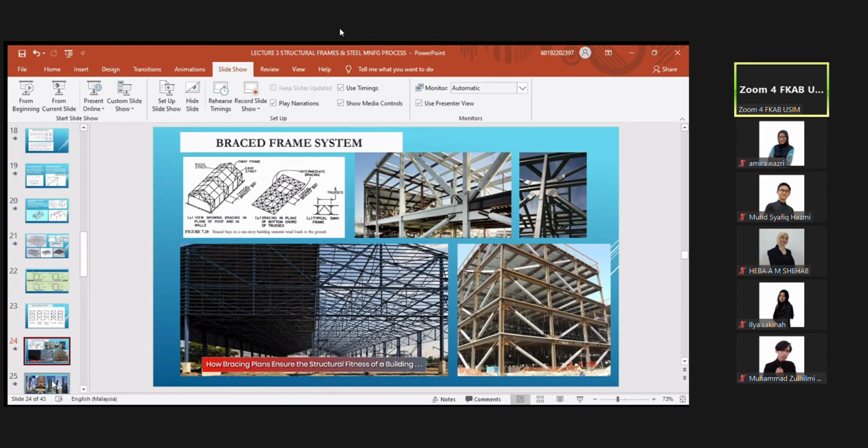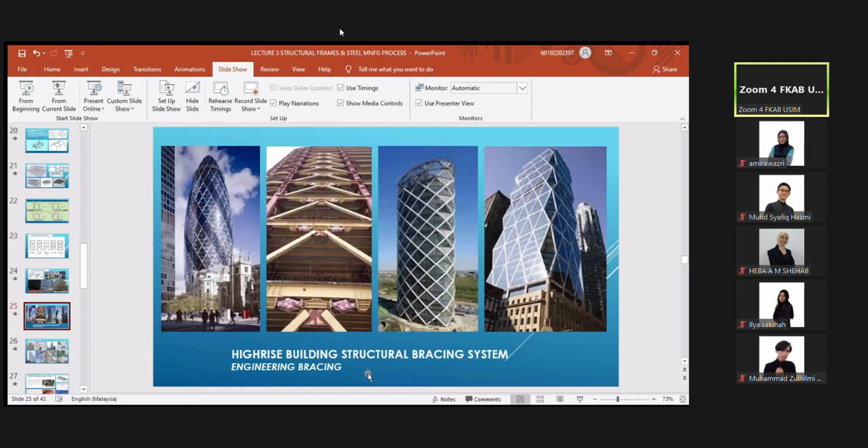Okay, this is also engineering. This is inverted V bracing with a steel frame. This is a London building by Norman Foster. They're bracing by a side wing that goes like a spiral. Similar for this one. This is engineering but also architectural bracing, because of some design feature there. But this is totally engineering bracing.